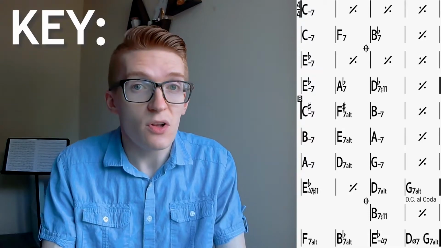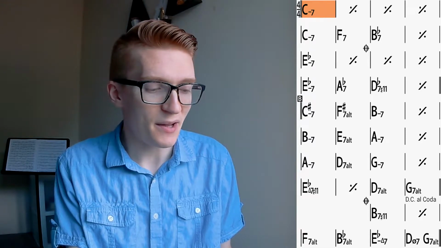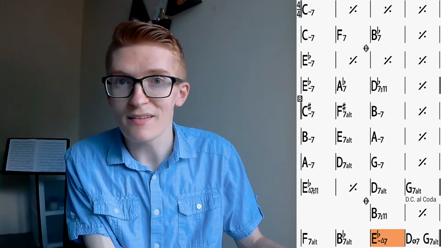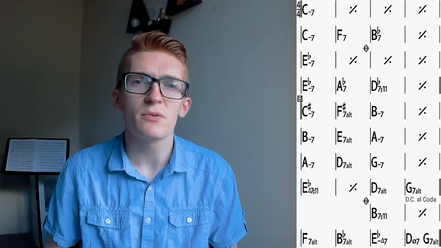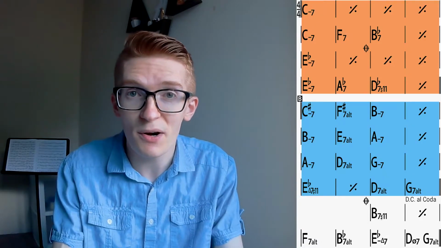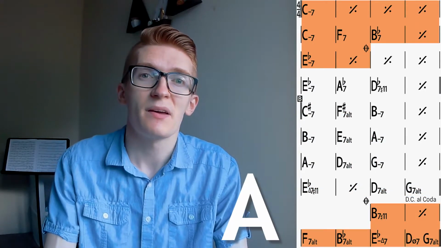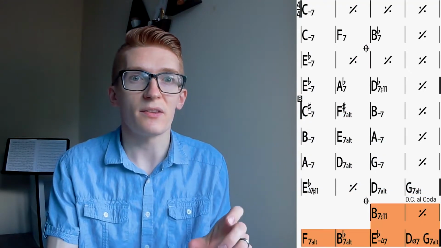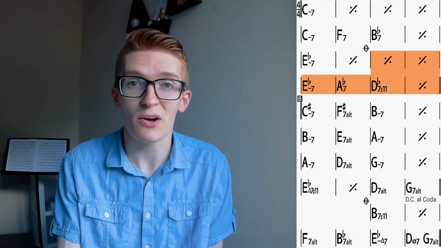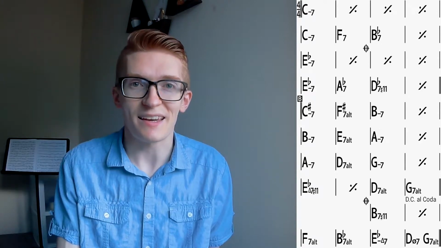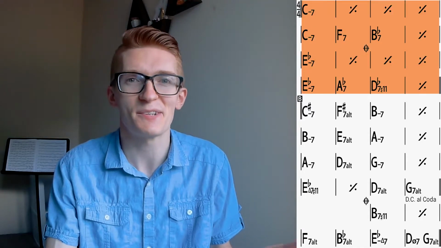It is almost always in C minor, or at the very least it starts in C minor, but by the end you're in E flat minor major. The form is pretty unique on this tune. The sections are divided into 16-bar pieces, at least that's how I view it. I like to call it an ABA form, but it's tricky on the last 6 bars of the second A because that is slightly different than the first A. It is a longer form, so you can forget after you've been on one part of the form for a while to try to remember, oh yeah, am I on the first or the second A?